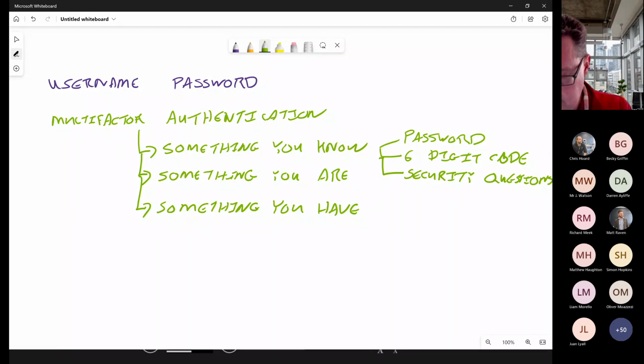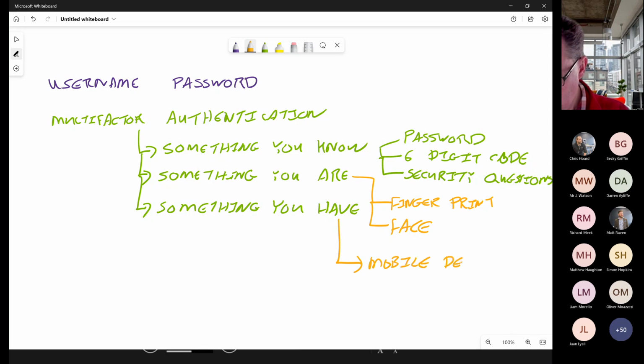Something that you are is going to be fingerprint recognition, facial recognition, anything along those sort of lines. And something that you have will be a mobile device or your laptop.